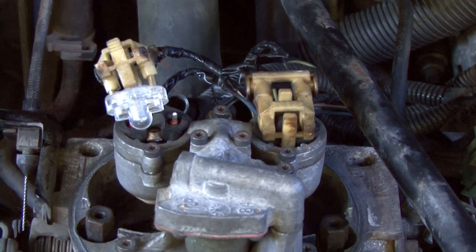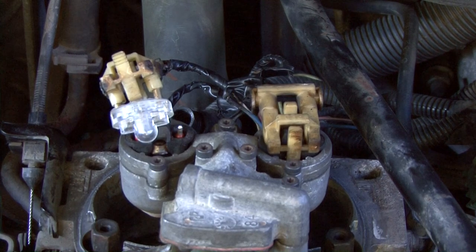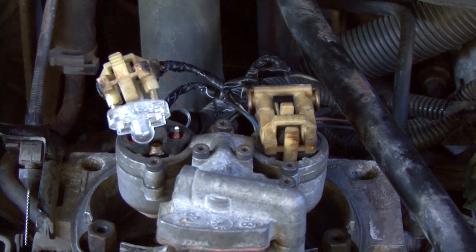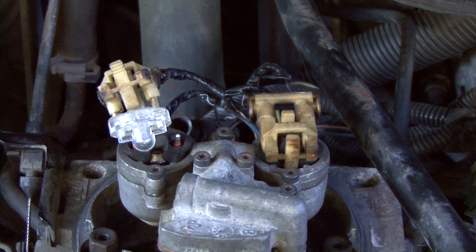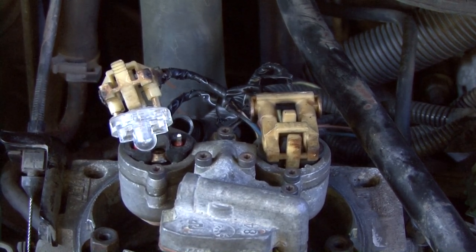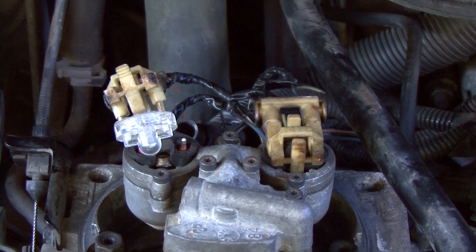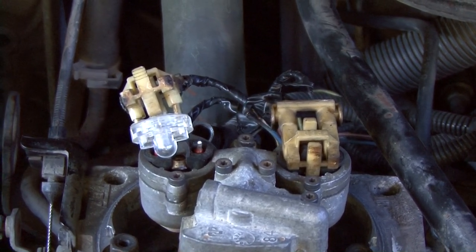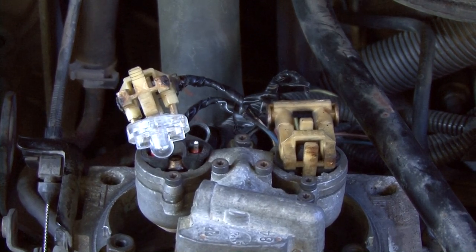Like I said, this is just to show you what a pulse is, what you should be looking for. Some people talk about putting a test light up there, but when I put a test light up there, it doesn't flicker like that. These are called noid lights. They're not very expensive. You can get them at Harbor Freight, sometimes Advance Auto, some of the other places carry them. But they're great little tools to check and see if your injector is getting a pulse like it's supposed to.